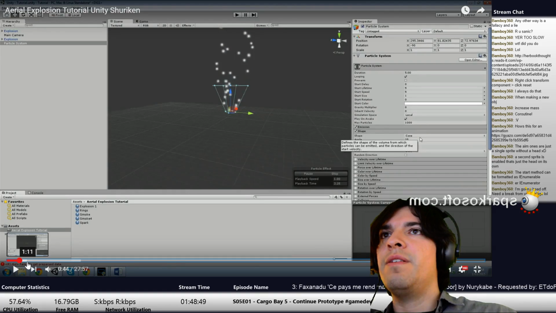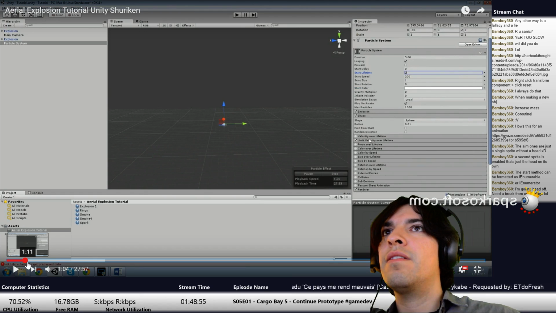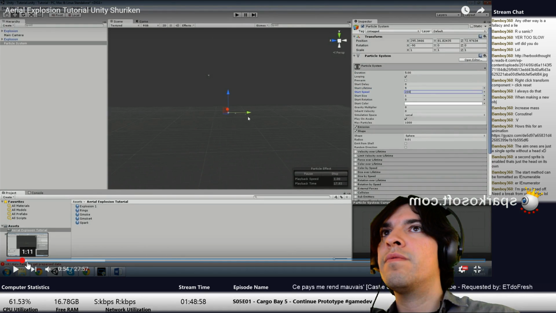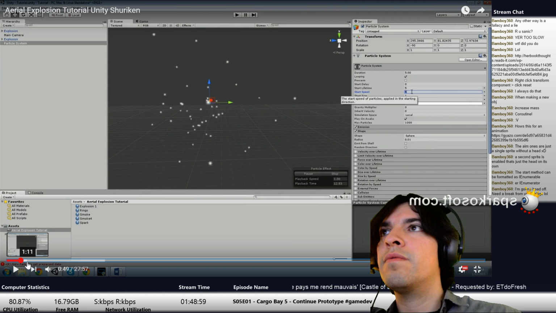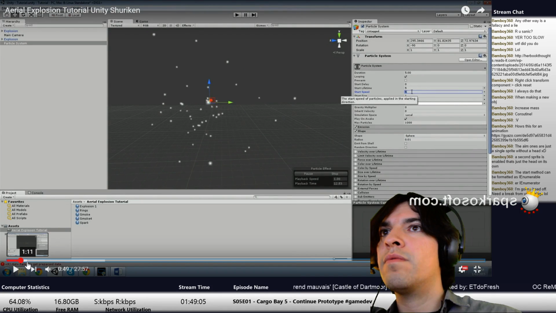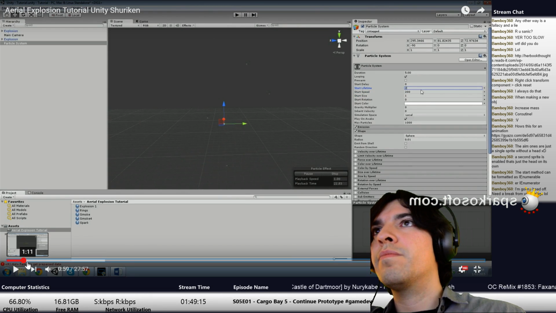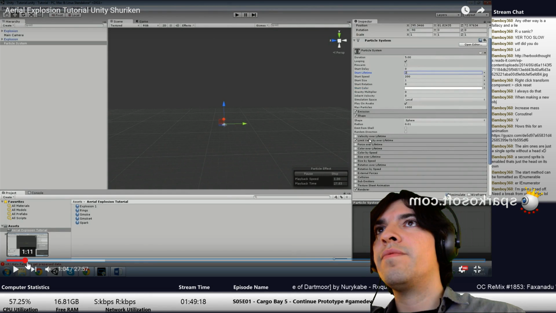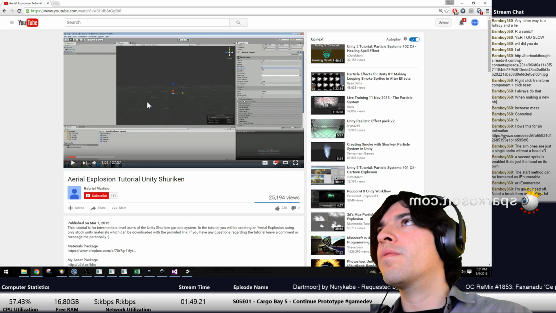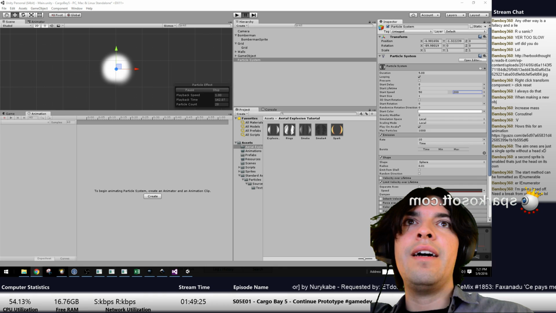Yep, it was a cone, changed to sphere, marked it to 0, start speed 200. I'm not sure what I'm buying.